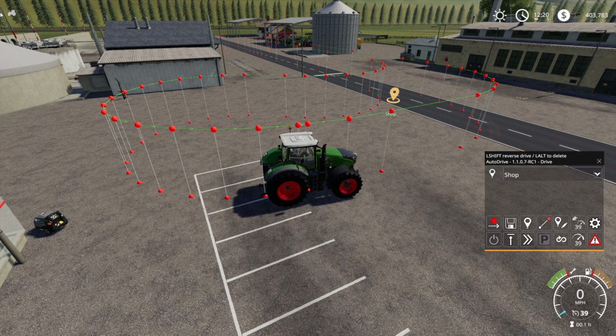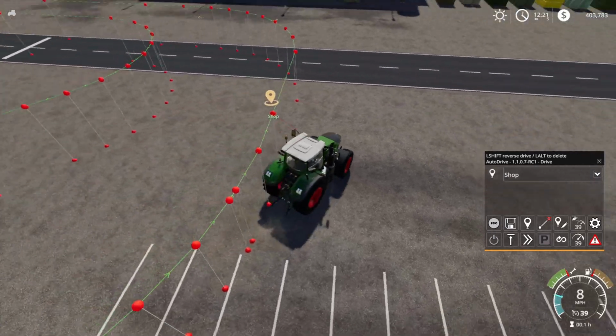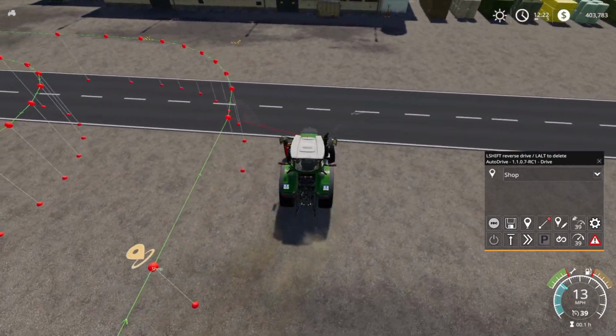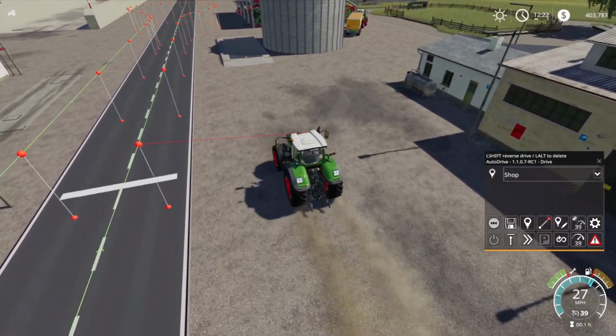Now at this juncture we probably want to add in a second point, or we're just going to do loops around to the shop for days on end. So what we want to do now, we go in here, we turn off record mode, so we're not recording anymore, which means then we can move about freely. And like I said before, you see there's that red line. It doesn't matter if you're on the course or not, it's always looking for the closest point.